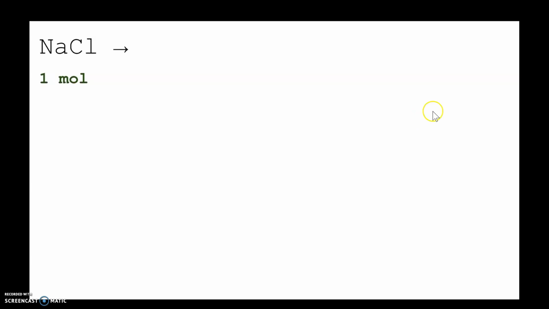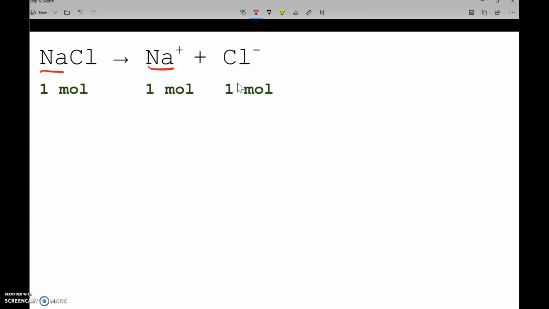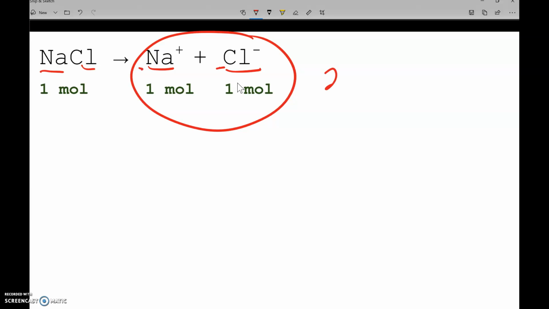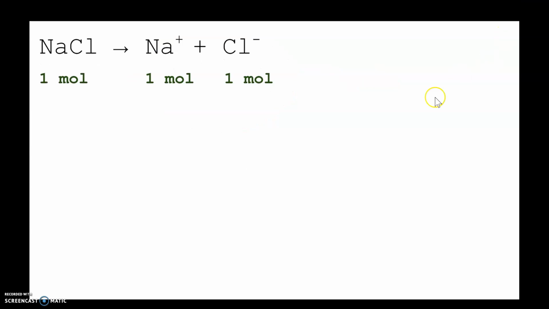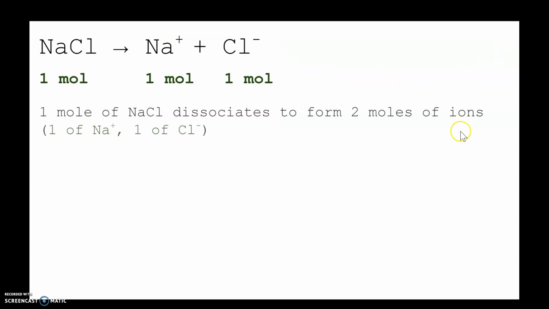Okay. Now we're going to break these apart, and we're going to talk about how these work. So here's sodium chloride. When we break it apart, we get a sodium ion and a chloride ion. And if you notice, it's already balanced, so we have 1 sodium, 1 sodium, 1 chlorine, 1 chlorine. On this side, we're looking at how many moles are produced. So you look at just the coefficients. There's 1 here, 1 here, so we have a total of 2 moles of ions. And this makes a difference. When we talk about how many moles we have, it makes a difference with freezing point and boiling points, which we'll talk about later on next week.